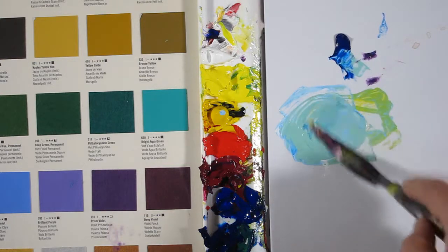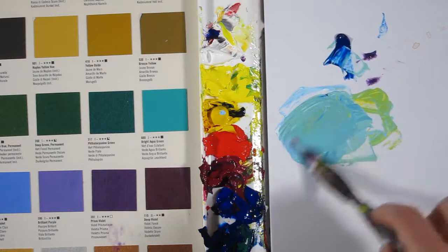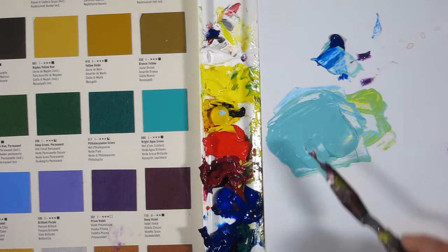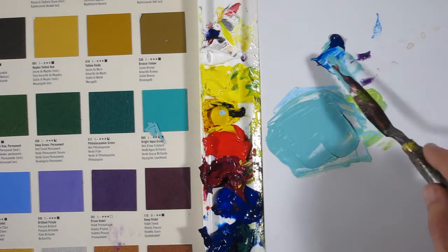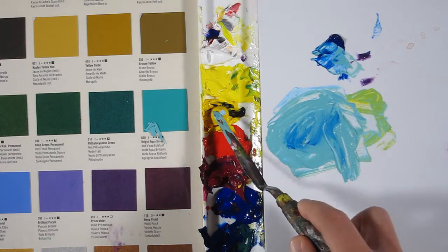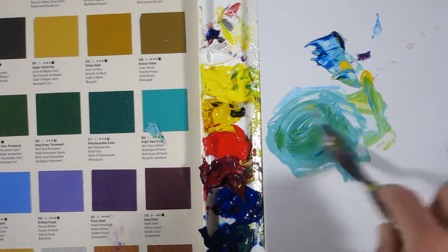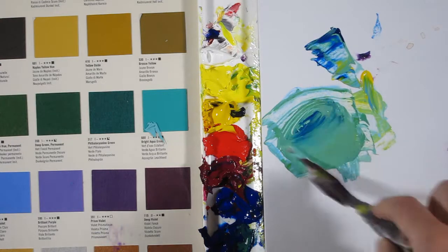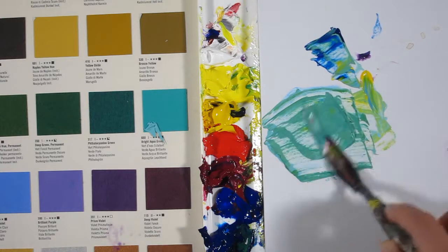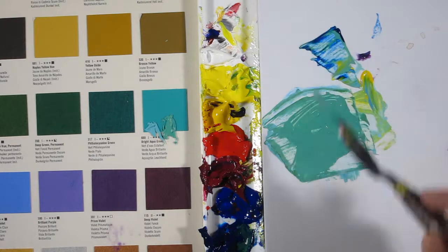Needs more blue to make it darker. This is a nice turquoise, but I think it's too light. Yes, so more phthalo and more green. I mean more yellow. So I'll add more phthalo, more yellow. I think that's too much yellow. So more blue.